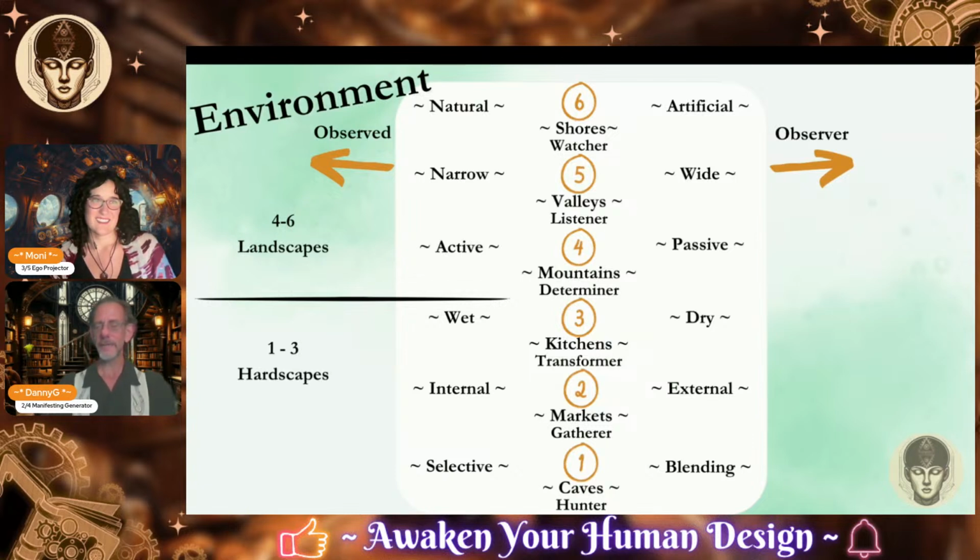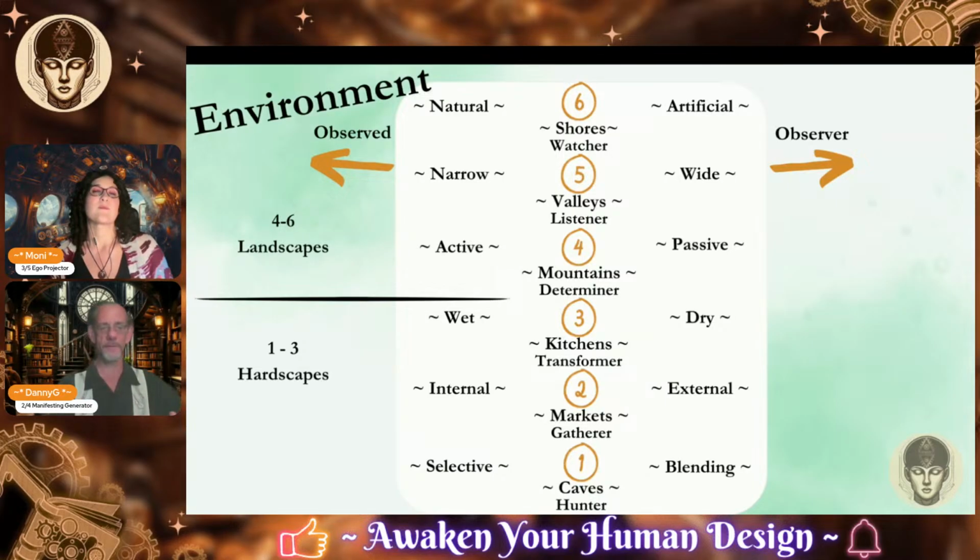So hardscape fits with the evolution, that our whole environmental evolution is us coming from caves. That's why you see caves at the bottom. It moves through these marketplaces, these kitchens. It creates a hardscape. It's like you chiseled it out. And then the landscapes have more of a view because it's transpersonal.